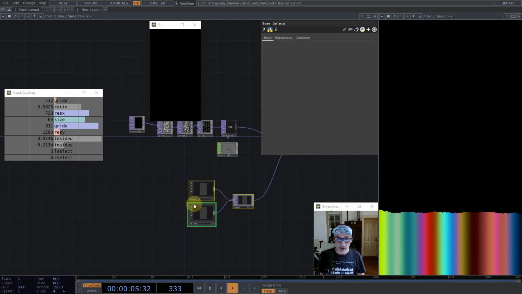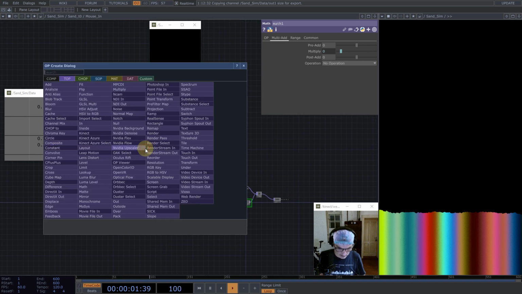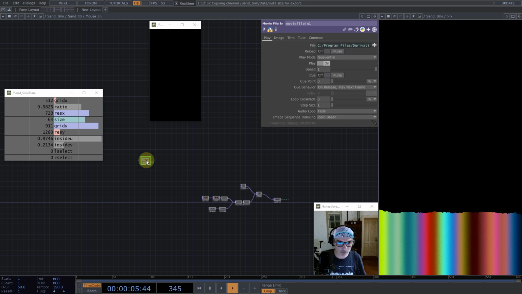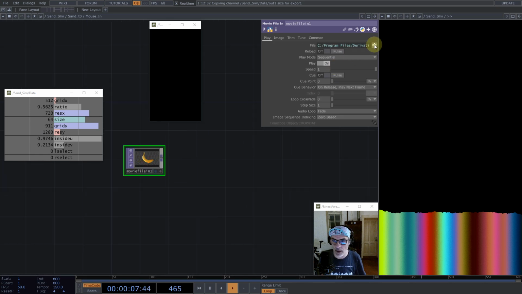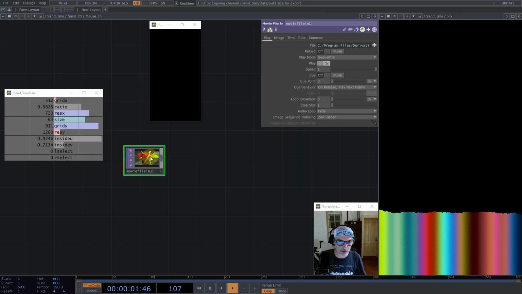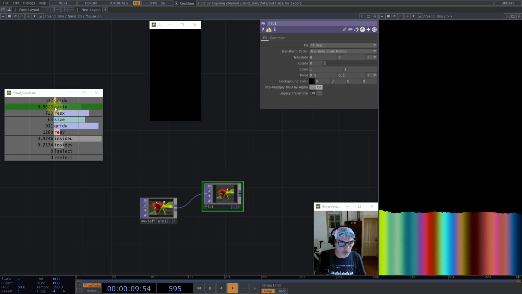So in order to have a photo, let's go mouse in. Okay, and let's bring a photo movie file in. Instead of a banana, which has a lot of 0 pixels, let's go with this flower, and we use a fit with this resolution.